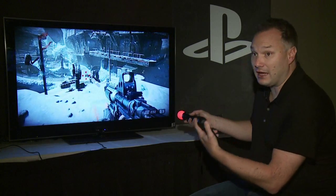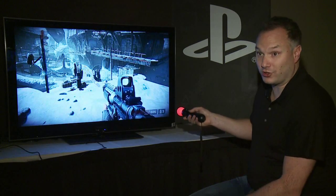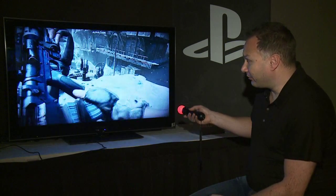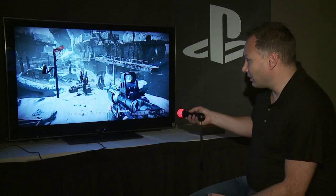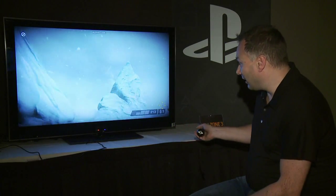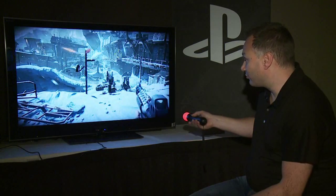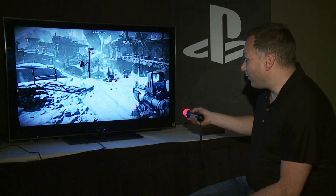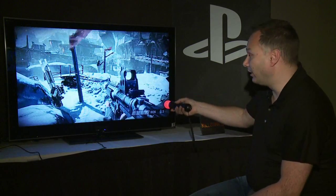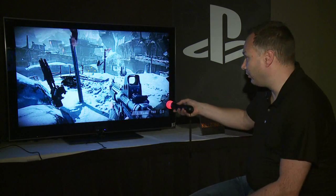This is the full lock-on. We also have the half lock-on, where it's only the camera lock, and we have the no lock whatsoever setting where you have to do all the hard work yourself. We still have all of the buttons that the DualShock has, but we're also able to implement some gestures. So if I'm a little low on ammo and I want to reload, I can just do a motion with my wrist to quickly reload — and that goes for left or right, it doesn't matter.